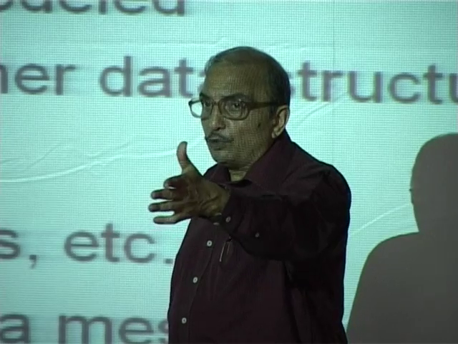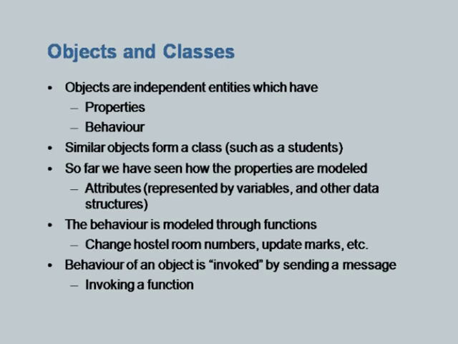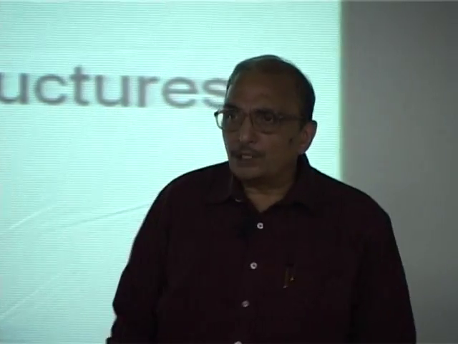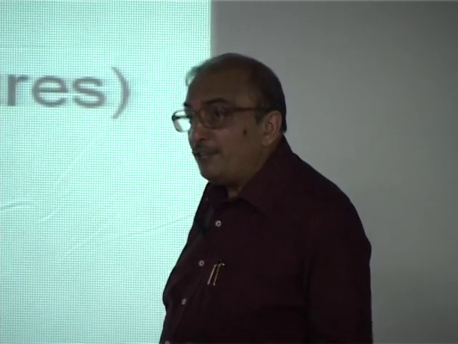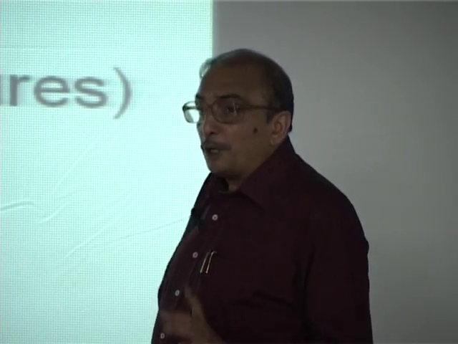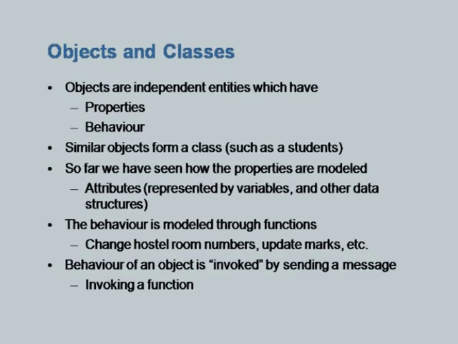In the context of what we discussed the other day in terms of modeling, we say that if we have a student class, then the properties of all students will be the same. What were the properties that we said? Student has roll number, student has marks, student has hostel number, student has room number. Amongst 1,000 properties, we said these properties are relevant to us. And in terms of the behavior or action, what is possible with this information? As I said, a student may change room number from ground floor to fourth floor. Students' marks may get updated.